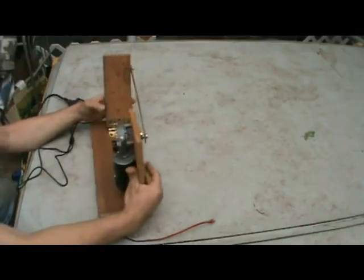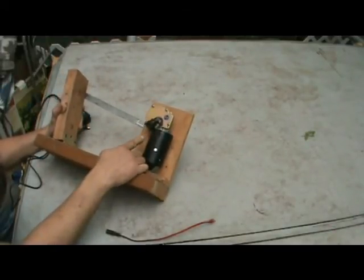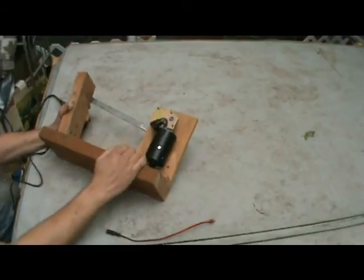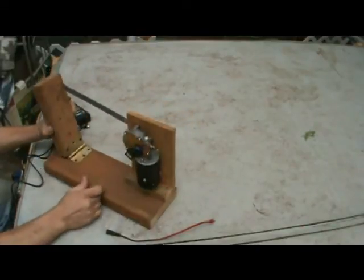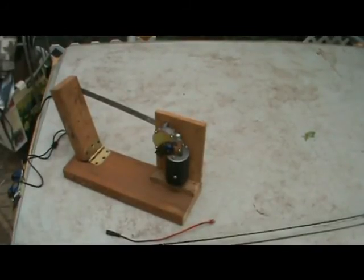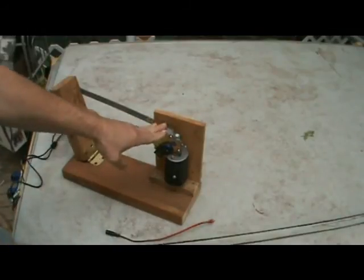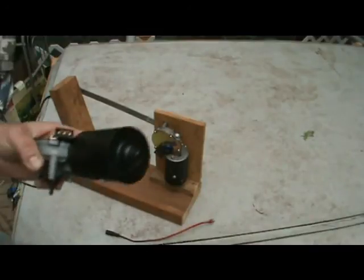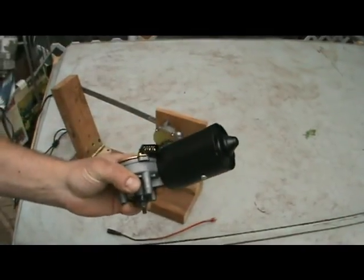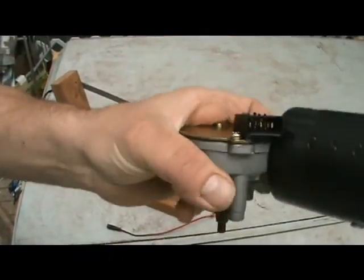On the back of your motor here, you have 5 prongs, okay? It's kind of hard to see here. I'm going to go grab a motor that's not mounted. Hang on. Okay, so just to make it a little bit easier for everybody, I just grabbed a wiper motor that isn't mounted, so you can see in here a little bit better. This is the same motor that's on here. It's from Monster Guts. It's identical. So you can maybe see the connector a little bit better in there. Let's get that closer to you. Yeah, so we've got 5 connections here.